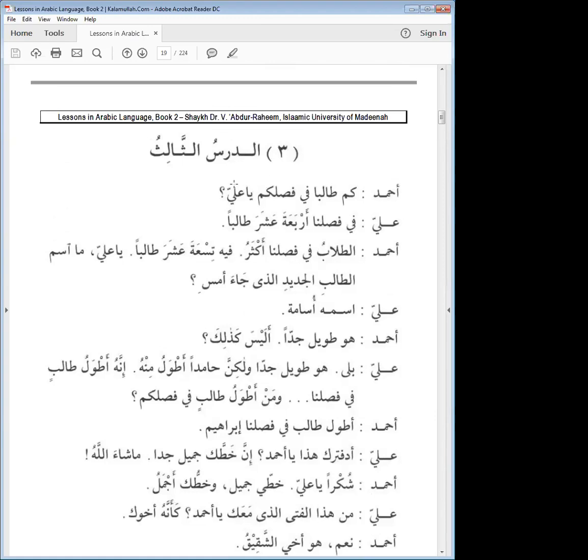Just a little heads up here, we will introduce here to numbers greater than 10. So far we did singular, we did dual, we did plural between 3 and 10. So here we introduce the numbers more than 10. So arba'ata ashar, 14, and tis'ata ashar, 19, and so on. So numbers more than 10, between 10 and 20. All right? So you'll see how that is applied and the different rules pertaining to numbers from 11 to 20.